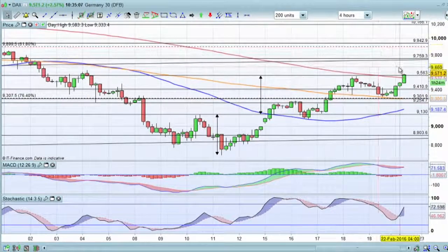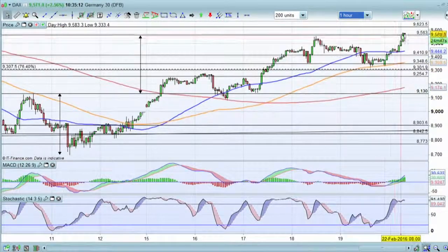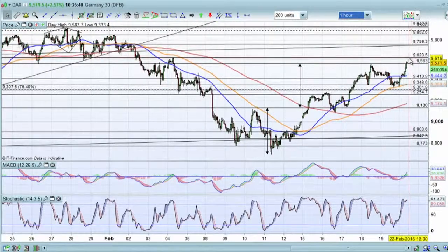So looking at this, you can see if we get a close up above this level, let's get it on the hourly time frame, we've got that hourly close up above this 95.63. Ticking lower a little bit, it would be nice if we could essentially consolidate just above this 95.63 rather than moving back below it. That would actually be a lot more of a clear bullish signal. If we move straight back below it, then it's a little bit more of a question mark, but certainly it's starting to set more bullish signals, and it's starting to look like we could use this as a base to then push higher once more. Next resistance levels you're looking at 96.23, 97.59, 98.52.